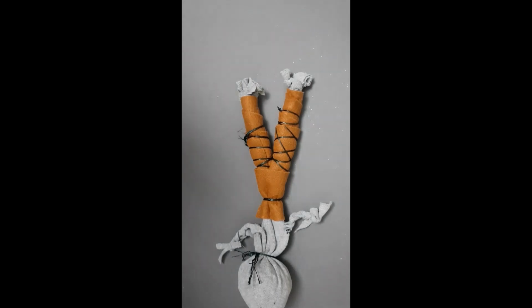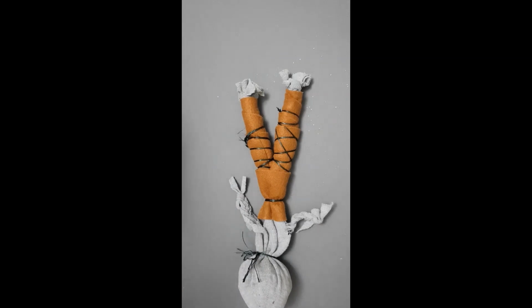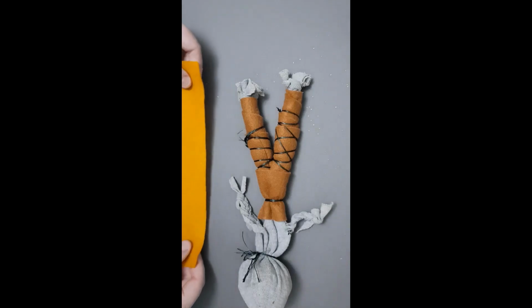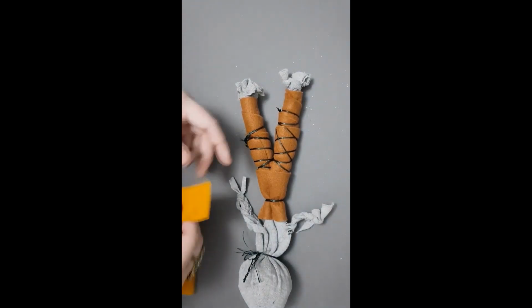Look at that. Right, so we're going to do the exact same thing with the arms and the top of the body. But this time I'm going to use a different colour. And I've made the strips slightly thinner because the arms are shorter and thinner. So yeah, let's get on with that.